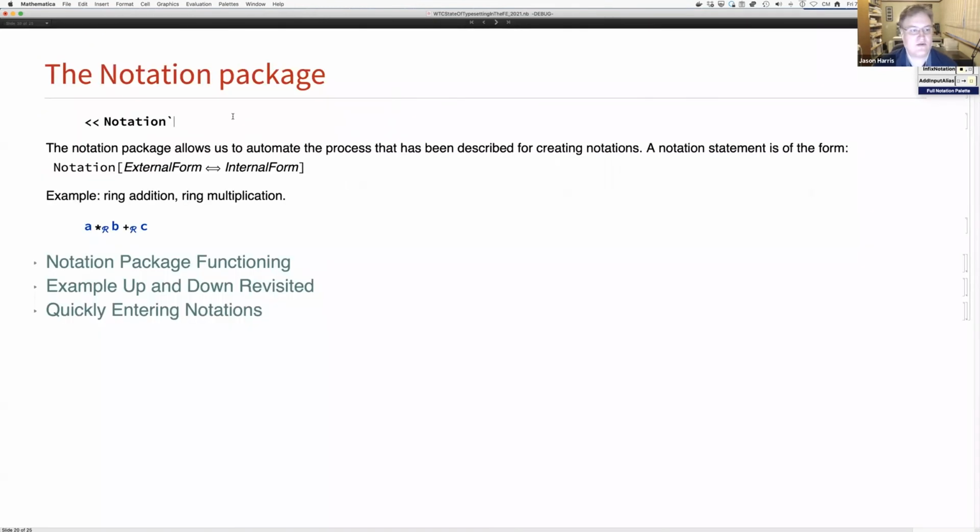Okay, so very quickly, I wanted to talk about the notation package. Because of some snafu in the beta, it wasn't working, and there was a problem in 12.3.1 that went out that I didn't get to, but it is now fixed, and it will be going out absolutely for version 13.